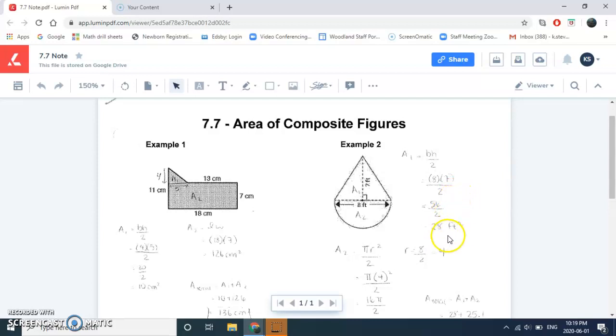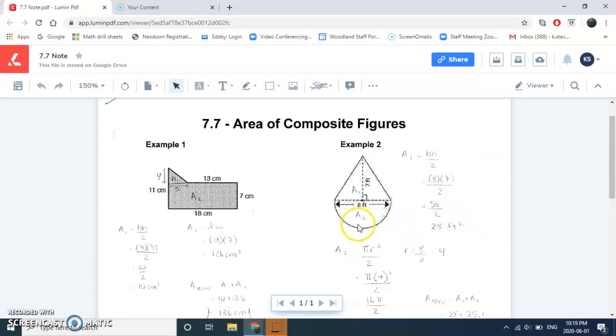Divide that by 2 is 28 feet squared. Again, that little 2 is very important. Please always add that little 2 when you're dealing with area. So when we're multiplying two things together, we put that little 2 down there.